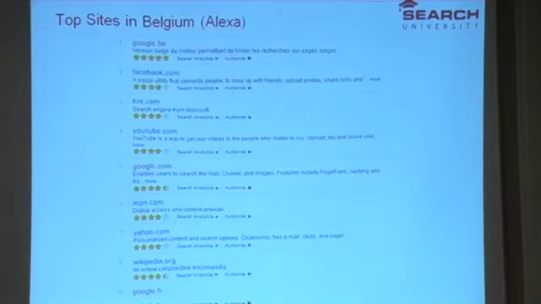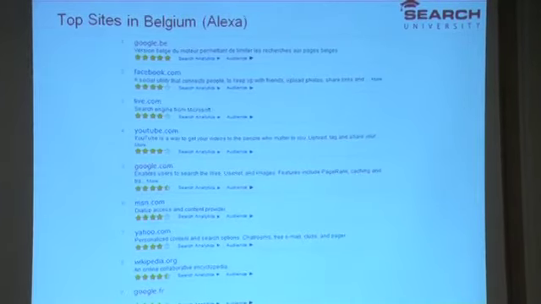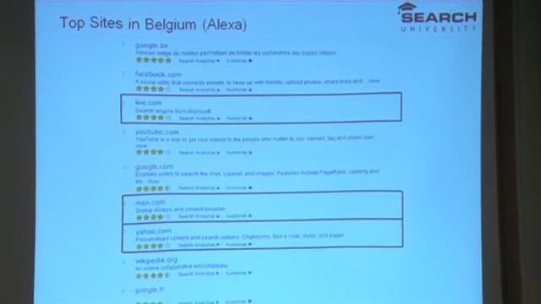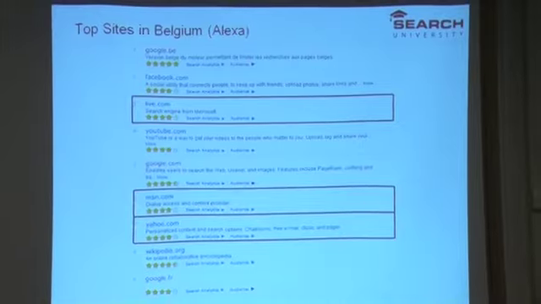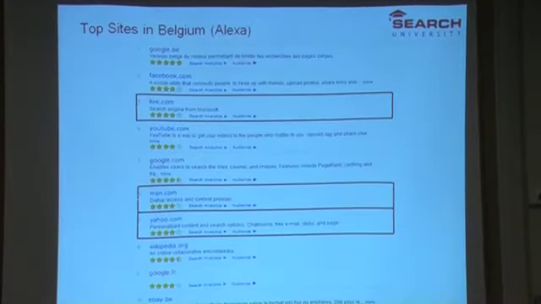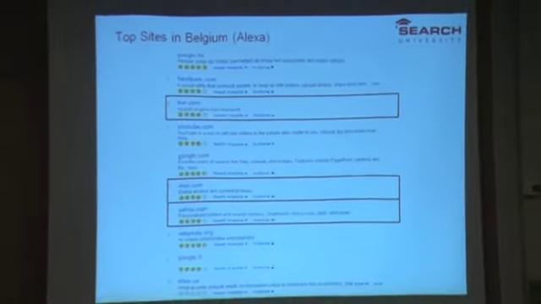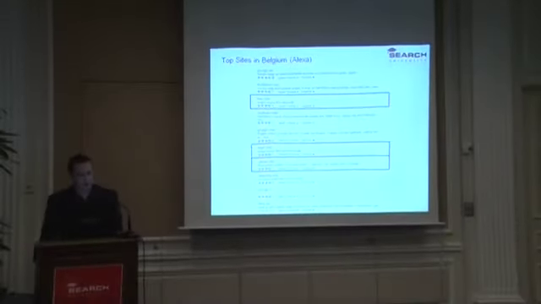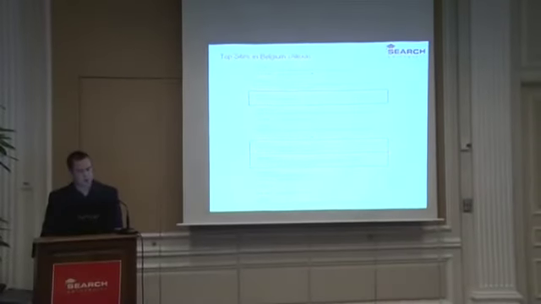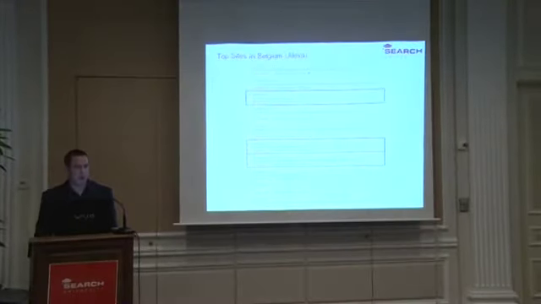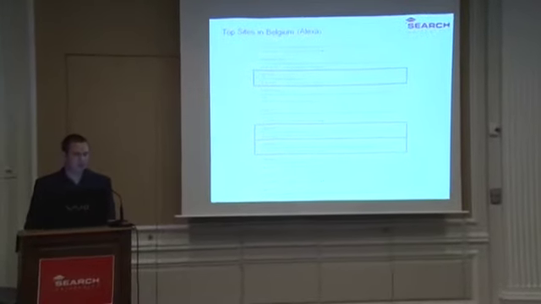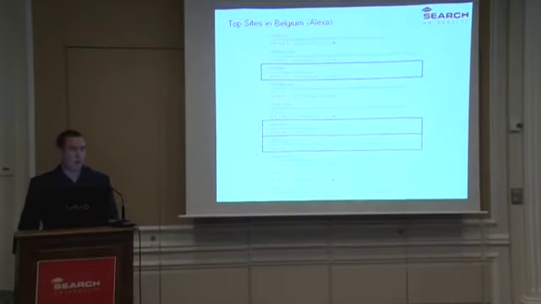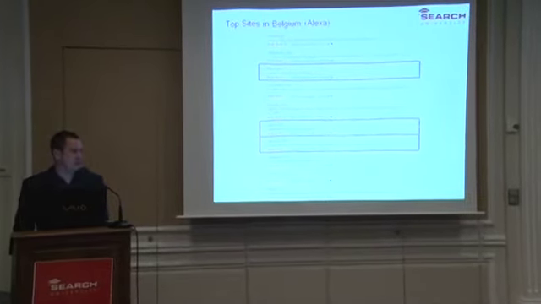Now back in Belgium, let's have a look at the top sites in Belgium from the Alexa ranking. In the third position comes live.com, the previous name of Bing. So this is in the third position, somehow Bing. Then in the 6th and 7th position come MSN.com and Yahoo.com. Remember, MSN.com, of course, is delivering the technology of Bing, and Yahoo will also, in the coming months, be delivering the technology of Bing.